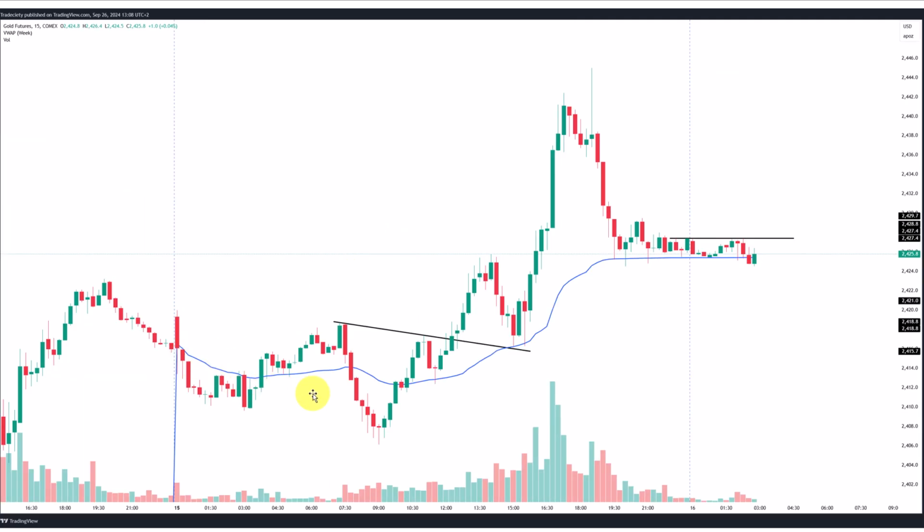Another example here. The price is already in an uptrend. The market here started to make higher highs and higher lows. Then the price fell into the VWAP. This is also a previous resistance that is now turning into support. The price is generally holding above the VWAP. Here we have a little bit of a dip below the VWAP, but the price is immediately shooting back higher. We have low volume here on the breakout attempt. That's also very important. So although the market tried to close below the VWAP and actually did close below the VWAP, the volume support is very low, and that is not a good sign for bears.